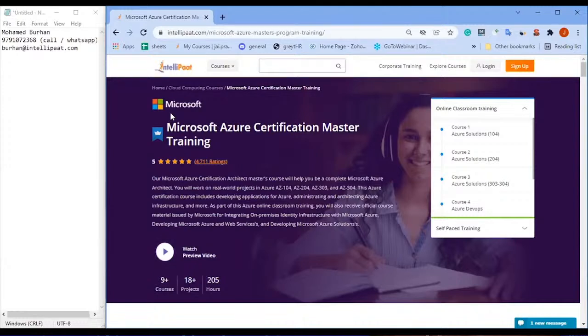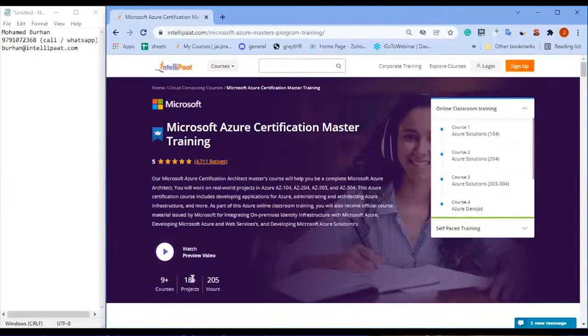So this master's program has around 9 courses in total. So in the right hand side, you may be able to find the courses mentioned here. I'll give you a walkthrough about the courses one by one, and this entire program includes 9 courses and 18 plus real-time projects. So when I say projects, these are live industry-oriented projects into different domains where the companies are actually working on. So you will get to work on real-life challenges, gain some practical exposure, and add some weightage in your resume.